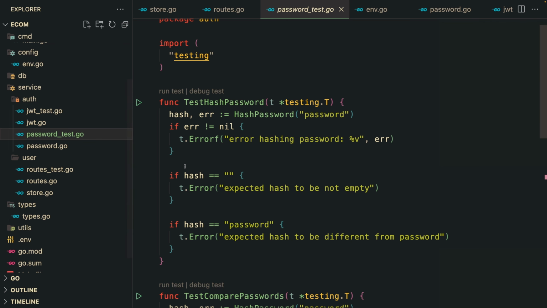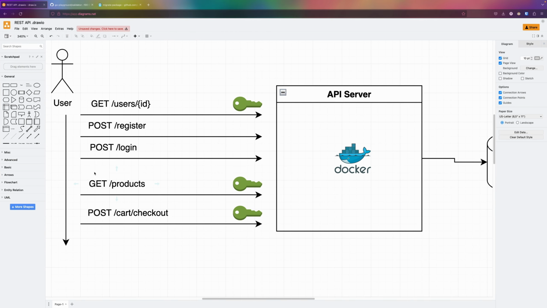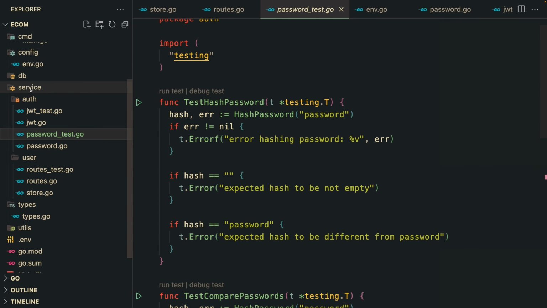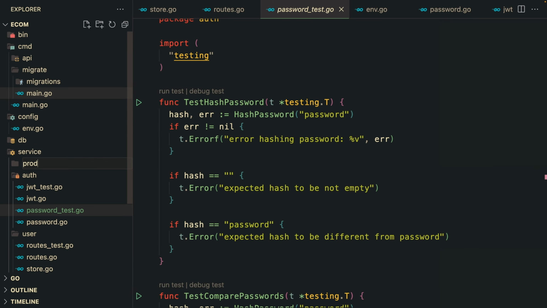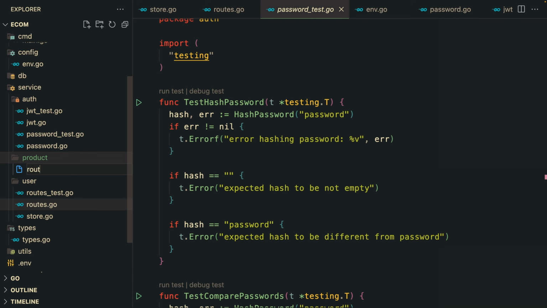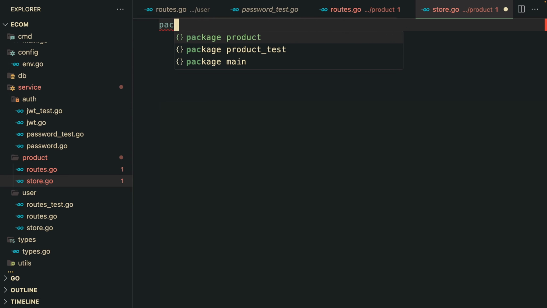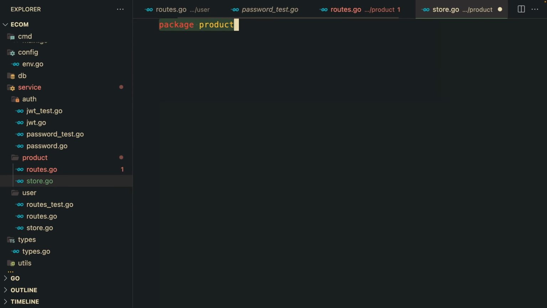Now that we have authentication, we can authenticate the services. So let's go ahead and build the get products. For that, we need to create a new service called products, or product, because I'm keeping this in the singular. And here let's do again what we already learned. So we create routes.go, and it's going to have a repository as well. It's going to communicate with the database. So here it's going to be in the package product on both files.